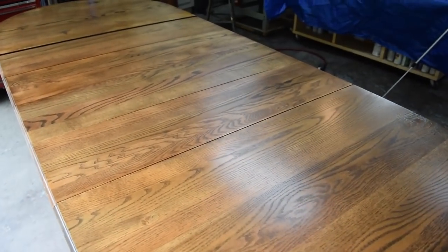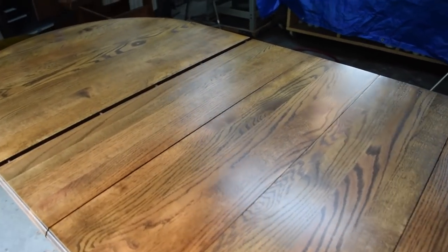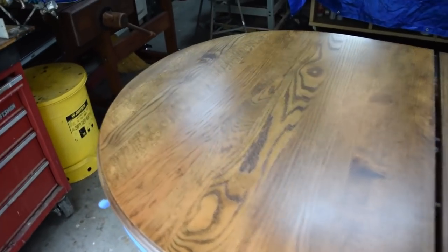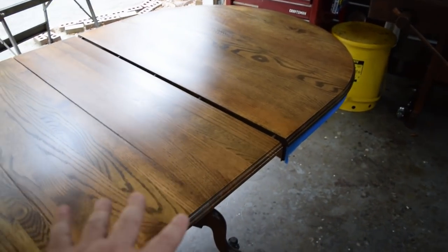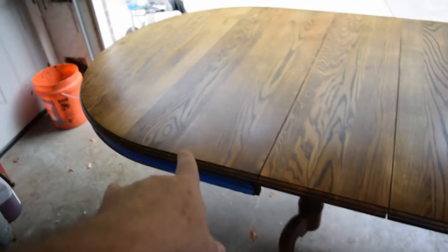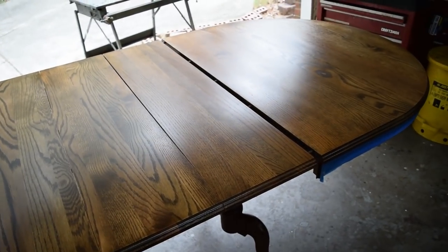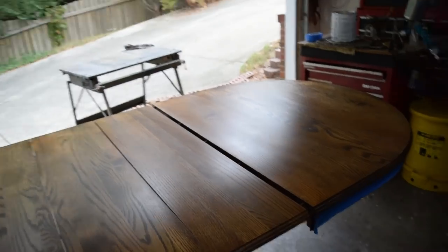Okay, we've got the toner on, and all the light spots, to my eye, have been pulled into the tone field of the rest of the wood. That was the real light area right there. That looks great. We had light spots in the center of a number of these leaves. They're gone. That's gone. So the next step is to top coat this with a coat of lacquer. I will do that next, and then I'll bring you back and show you what it looks like.